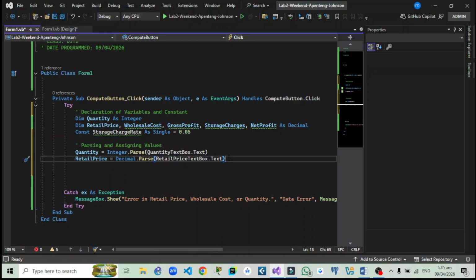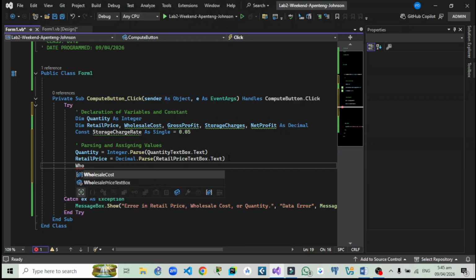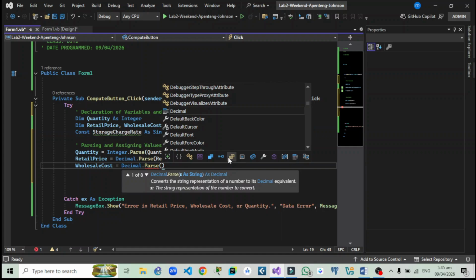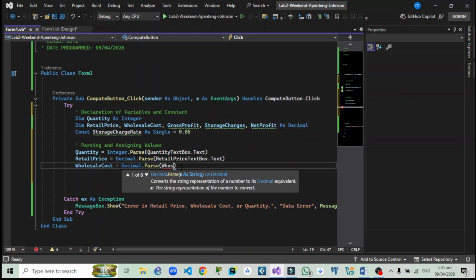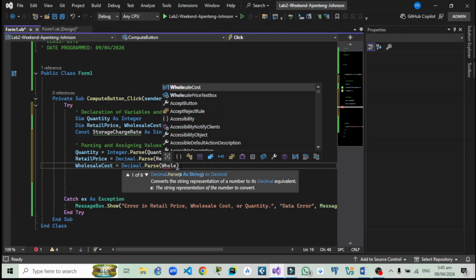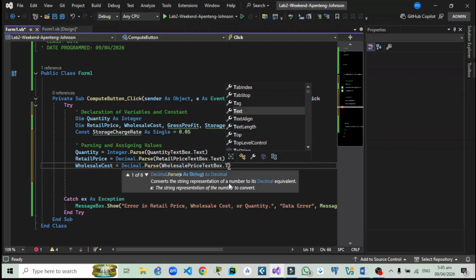So we do the same for the wholesale cost. So wholesale cost is also going to be decimal dot parse, and we are passing the wholesale cost, so we are passing the text property of the wholesale cost text box.